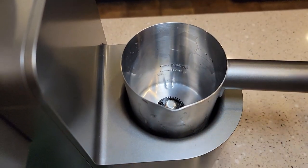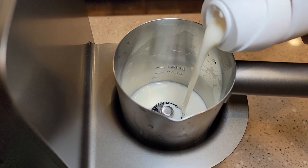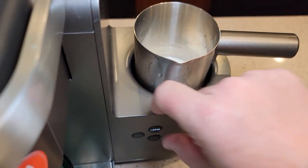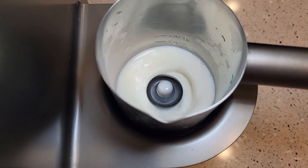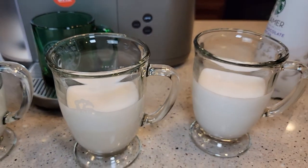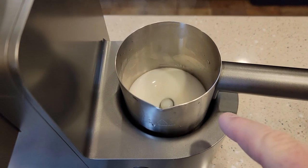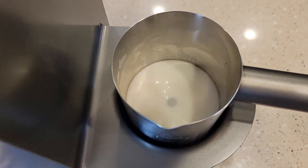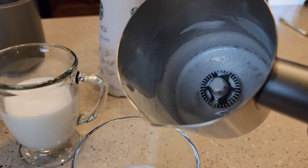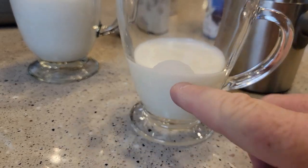I cleaned this out. The minimum amount you have to put in is right below that cappuccino line — just get it to where it's starting to cover the spinning disc. That's probably how much I would use just because this is such a large quantity. But if you're going to brew a coffee into it, it'd probably do a pretty good job. Even with that little amount, it's doing a pretty good job of frothing. One thing I did notice is when you do a smaller amount, it does kind of burn it on the sides a little bit, but you do get a lot more froth.